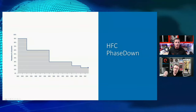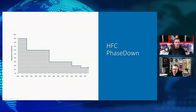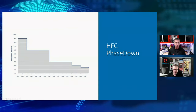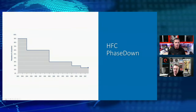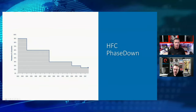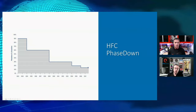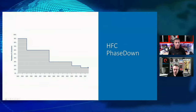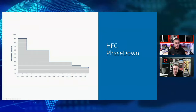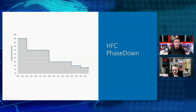A lot of us really didn't understand exactly what was happening — we didn't realize we were in the phase-down, and it was already starting to affect the cost of refrigerants. Just to piggyback off of what our previous guest Kate said: this phase-down affects the manufacture of new refrigerants and importation of refrigerants. But we can help as technicians — as part of the industry — to keep the cost down by recovering refrigerant and getting it in for reclamation. This phase-down doesn't affect reclaimed refrigerant. It's only newly manufactured refrigerant.